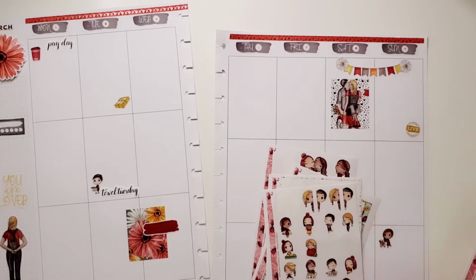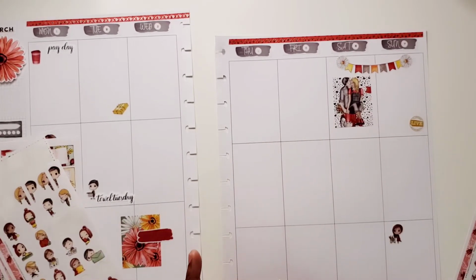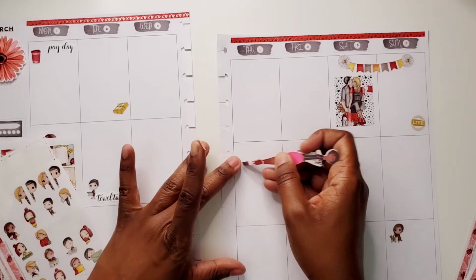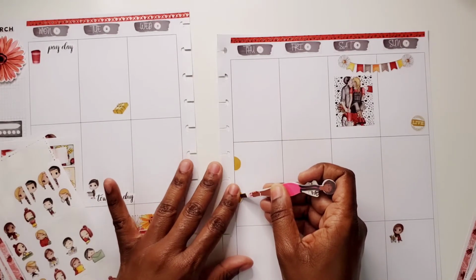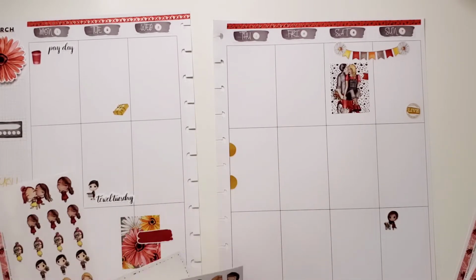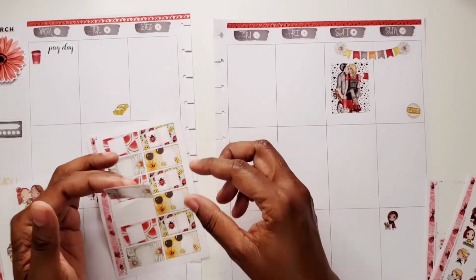Now I am going to bring some yellow over here and put some bullets. And I am going to put them, let's see, put them on Thursday. And I just like to cut this circle in half because it is a little large. Now the way the sticker kits have been made recently, they're made a lot different, so they're a lot smaller. And in addition to putting that down, I have these flat lays that have the florals on them.